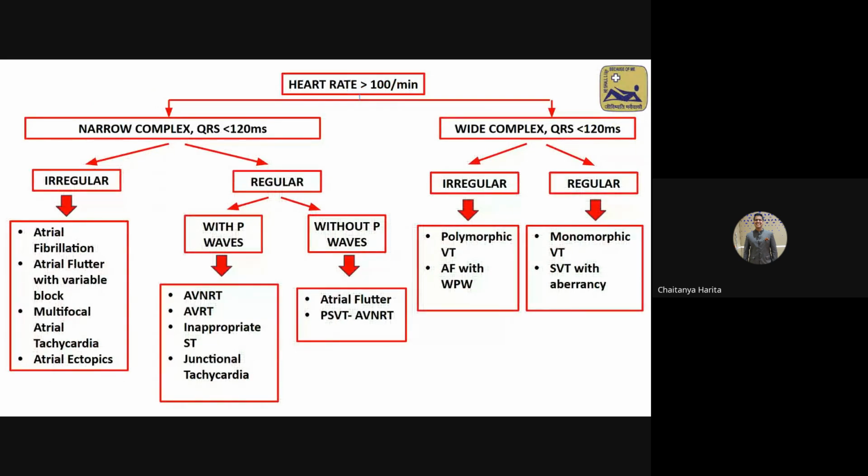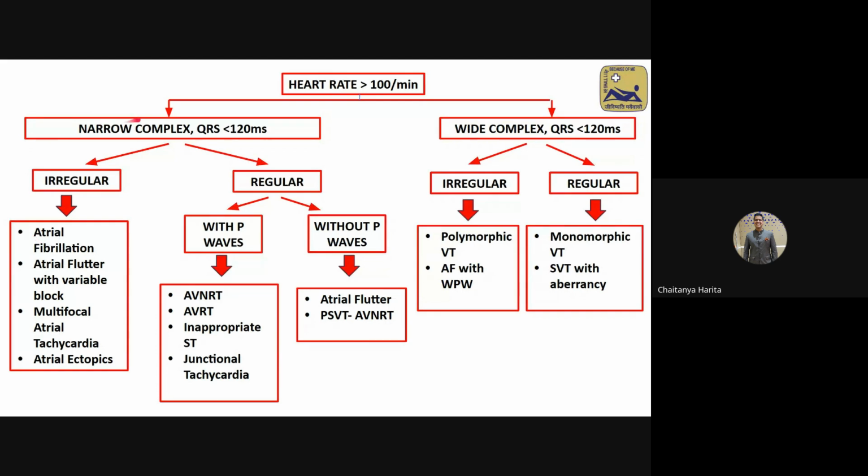But then you will say, Chaitanya sir, heart rate is 75. All tachyarrhythmias have to have a heart rate of more than 100. So therefore, it doesn't apply. Again, remember, this is where there is a little bit of a gray area because this heart rate does not mean ventricular or atrial. So here, if you look at the ECG, the atrial rate is more than 100. So this algorithm still becomes relevant.